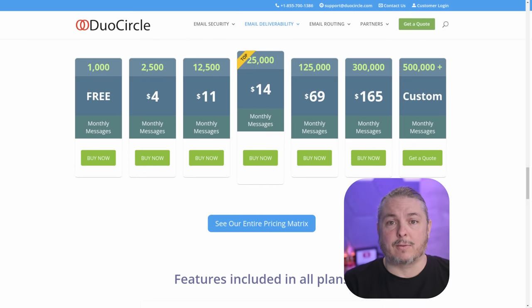So let's jump into how to get that set up, and we'll first mention where to get some email if you don't have outbound relay email. Now, I don't have any business affiliation outside of using the Duo Circle SMTP relay, but they do give you 1,000 free monthly messages. So they're kind of an easy one if you're in the home lab environment to get set up, but they do require that you have a domain that you can set up secure DKIM with. Relatively easy to do. I did this in about 5 minutes by buying a Cloudflare domain. So if you need somewhere to send outbound relayed email, this is what I'm using, and it works rather well.